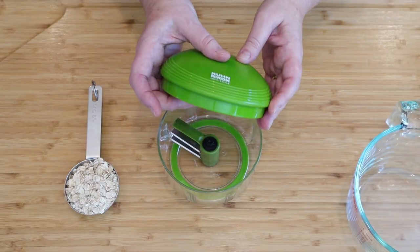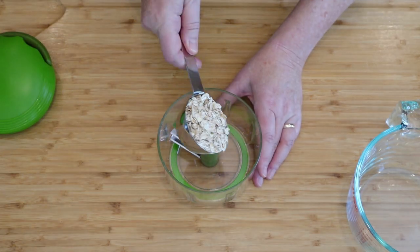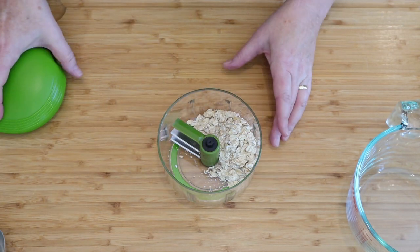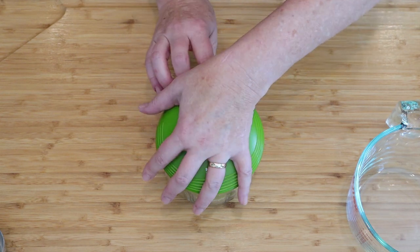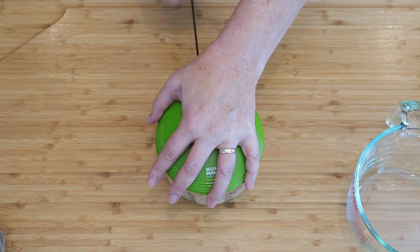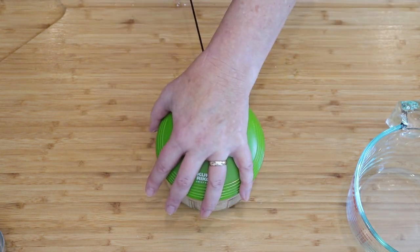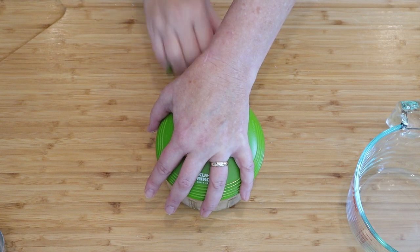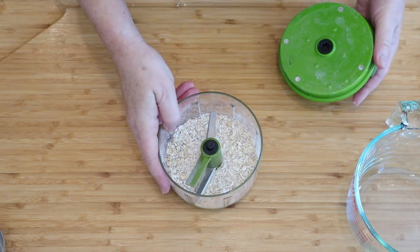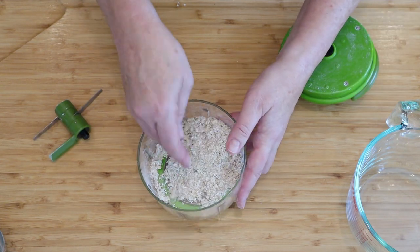The last time I made these hot dogs, I put the rolled oats in and they didn't get mixed in — there were chunks of rolled oats. So I'm going to use my spin chopper and cut them down to size so I don't have large chunks of rolled oat visible. I want to make it sort of a coarse oat flour. A little bit of texture is okay, but those big chunks of oat flakes were not attractive.